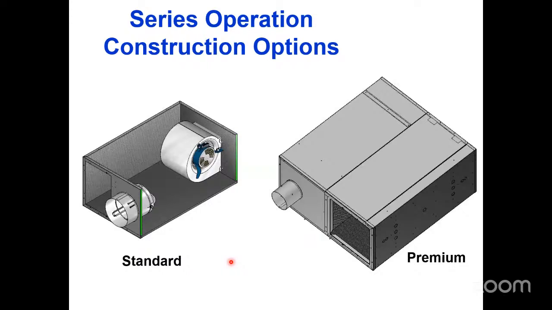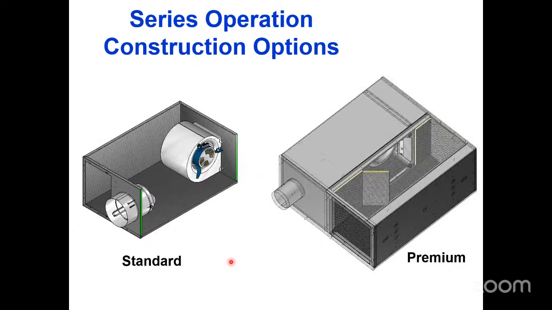The difference between standard and premium boxes is just that there's a larger box baffling inside there to reduce noise issues. You can imagine with an opening right here, fan noise can easily discharge backwards out of that opening into the plenum. And depending on where that plenum is, maybe it's right above our return air grate or something stupid like that, it can be noisy.